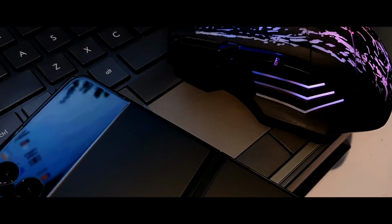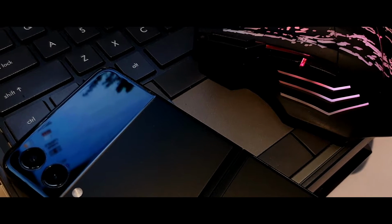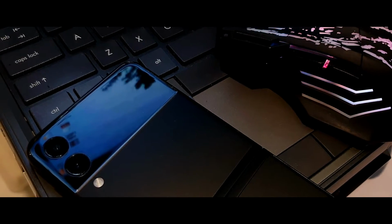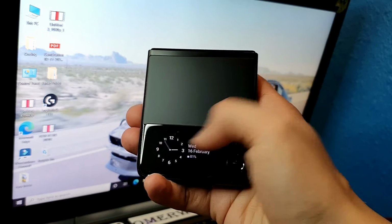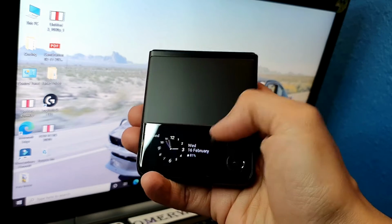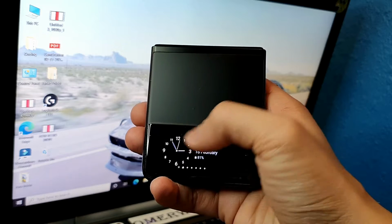So talking about the back side, which contains the dual cameras and a display, which I'm really excited about. You won't be able to use the second screen if your smartphone is in the flipped open position. When you flip the smartphone closed, you can tap on the back screen to wake it up, and you do see this clock. You can set an alarm, you can set a stopwatch. Everything is kind of what you find in the Samsung menu for now.